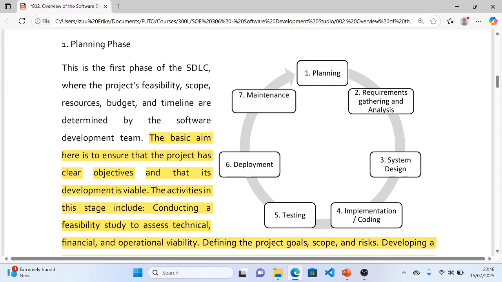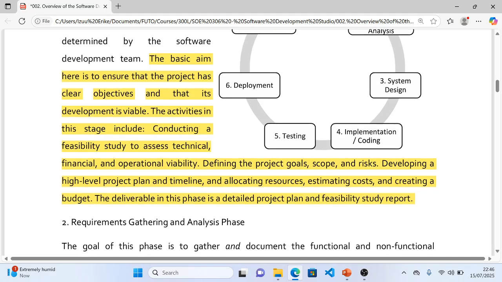So what we do in it is to define the project goals, the project scope, the risk. We need to assess this risk, put them down, develop a high-level project plan and timeline, and then allocate resources, estimate costs, and create the budget for the project. Are we together? This is very, very important.